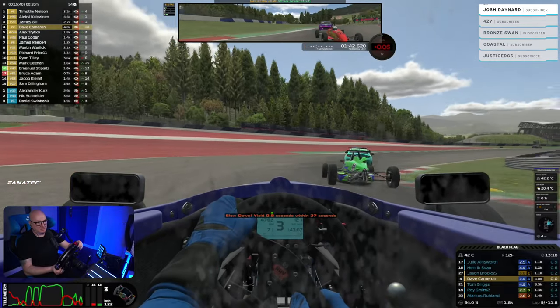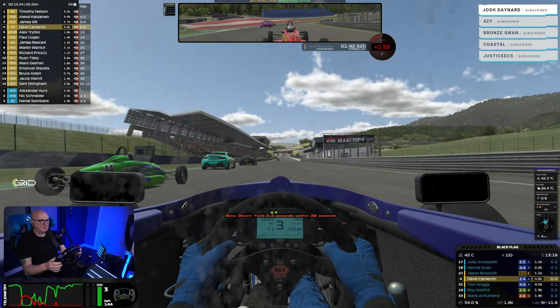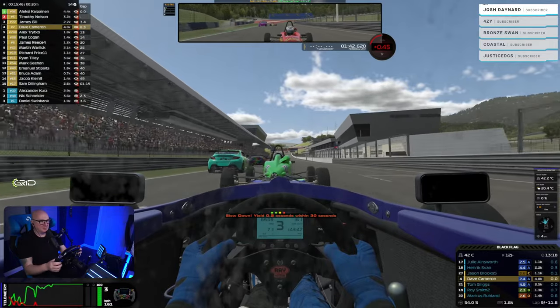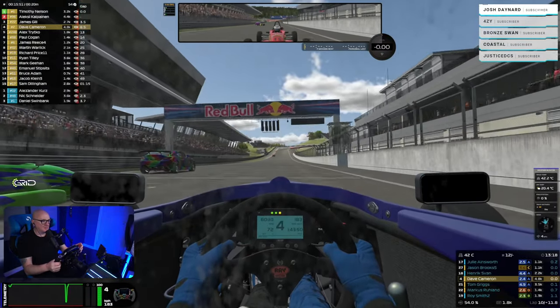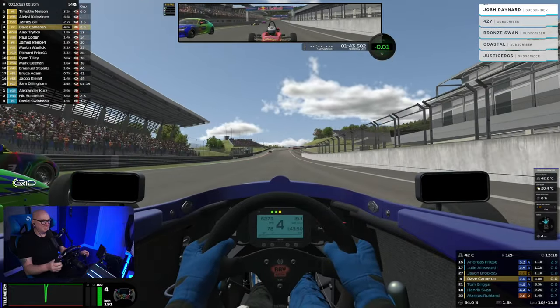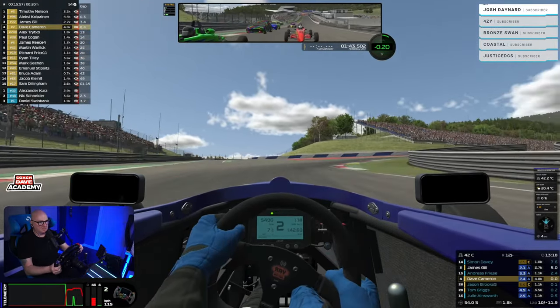You're coming upon some slower cars. These guys are busy fighting, they might not notice you. You need to slow down a bit if you don't want a penalty. The gap behind is now 5.8. Left side. Oh, Jason. Still there. Hold your line. Clear left.